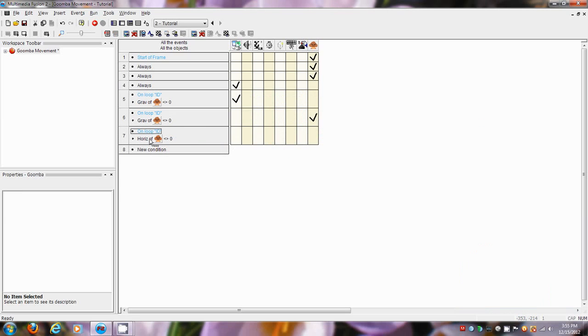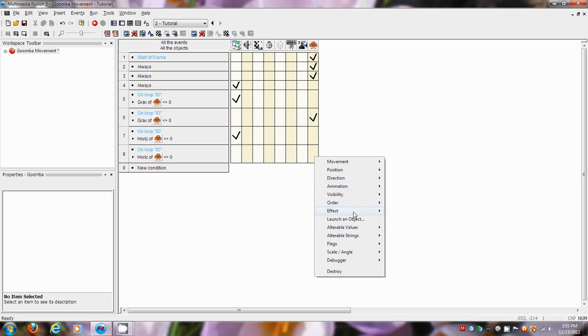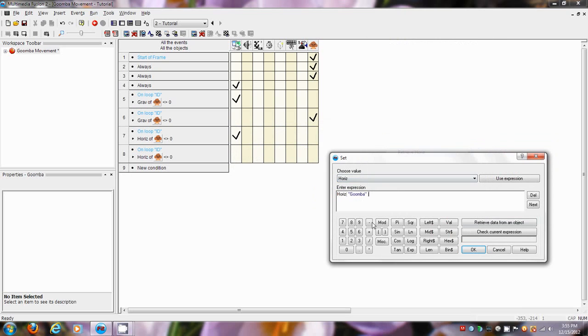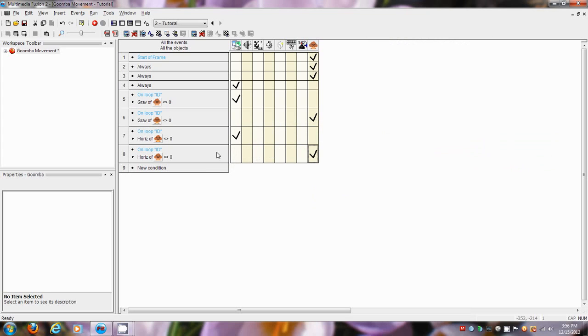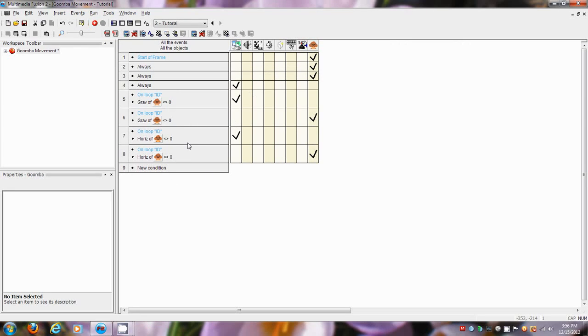Alright, so we're doing the same thing for hors. When it's different than 0, we're going to start a loop, and this time call it hors. And we're going to play it, or run it, the absolute value of hors times. And then we're going to set its hors value to its own hors value mod 1. Whoops, not mod 4, mod 1. Alright, that's not going to do anything if we run it. Well, let's run it anyway. Oh, see? Nice angry Goomba. Alright. I don't know why it says close all the time whenever I do that.